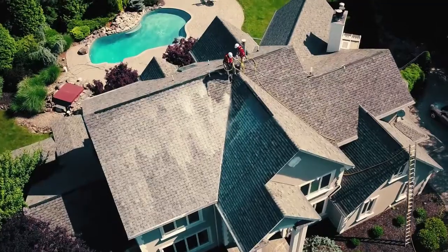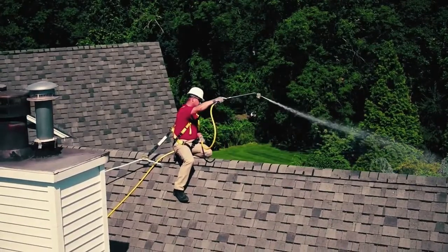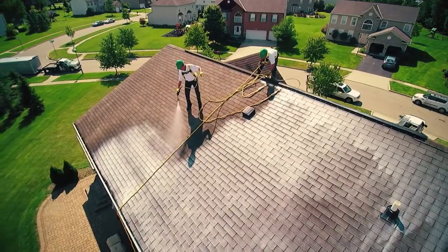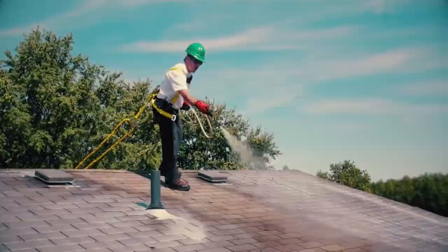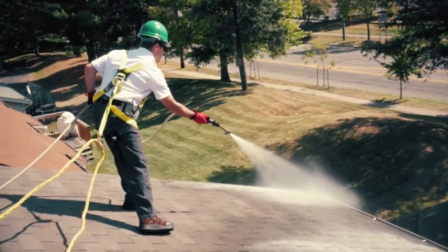Until now, there had never been an application that helps maintain a roof in the same way you seal a deck or driveway. Through a revolutionary soy-based shingle rejuvenator, RoofMax has created the world's first sustainable roofing solution — one that extends roof life and reduces its carbon and environmental footprint.